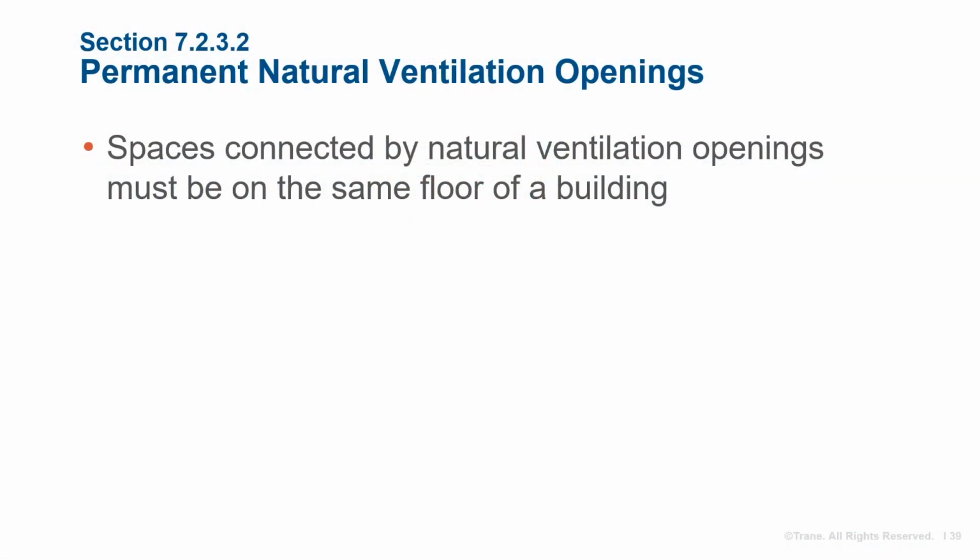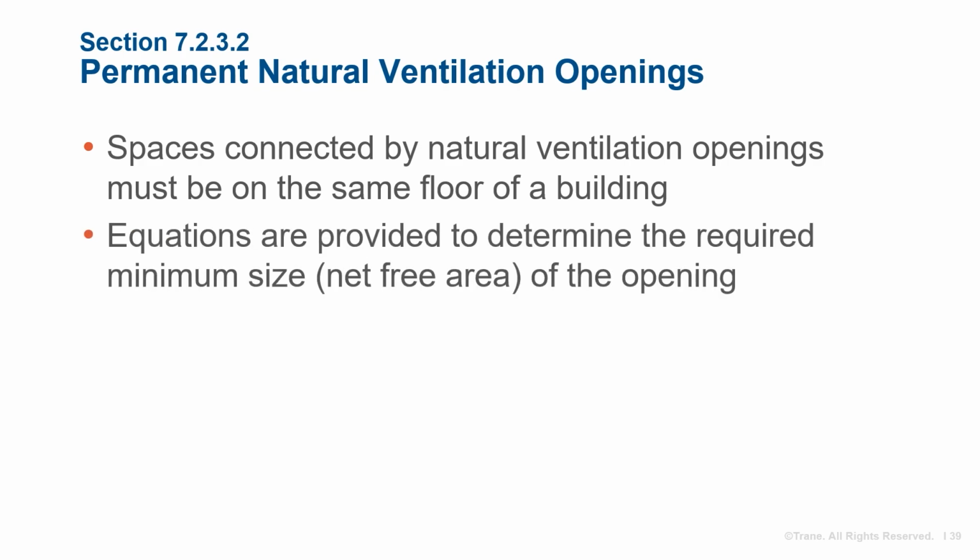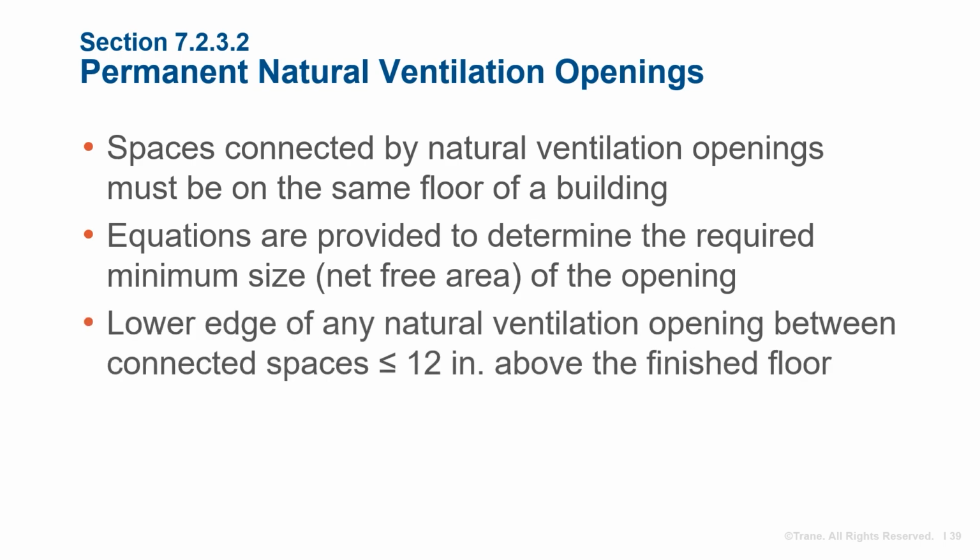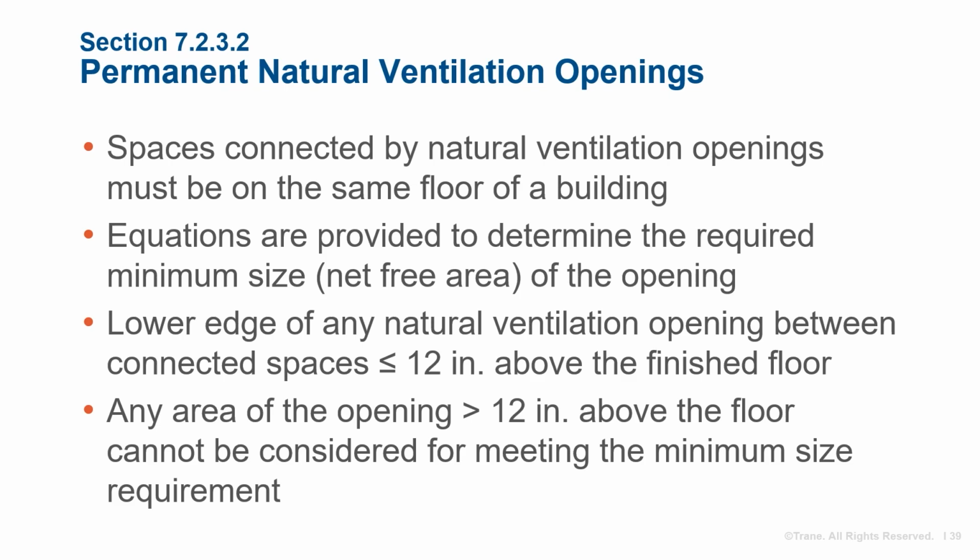Now, in previous versions of Standard 15, it was left up to the design engineer to determine what constituted a suitable permanent opening for connected spaces. The 2022 version, however, now includes prescriptive requirements for these openings. First, spaces connected by these openings must be on the same floor of a building. Then equations are provided to determine the required minimum size of these permanent openings. The lower edge of an opening between connected spaces must be no higher than 12 inches above the finished floor, and any area of the opening that's higher than 12 inches cannot be considered for meeting the minimum size requirement.